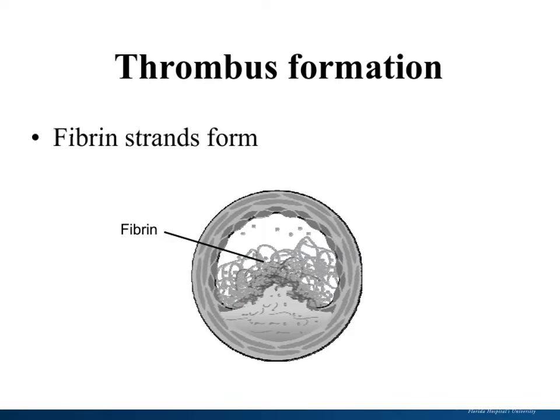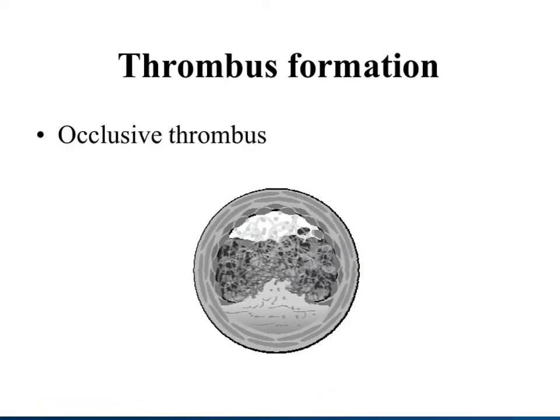I could even give something that worked on factor 10, and that will then secondarily affect factor 2 as well, right? So again, there's lots of different options here. So you're going to use antiplatelets, you're going to have anticoagulants, and then we'll also talk about the fibrinolytics. That'll be kind of the new class of drugs we'll talk about in just a moment here.